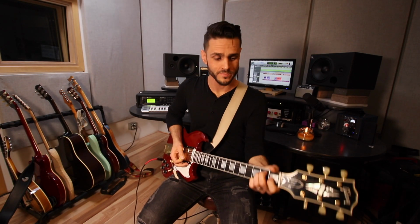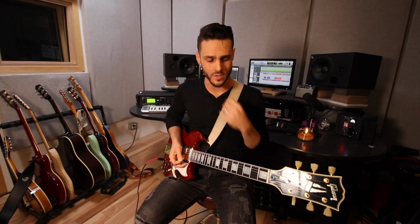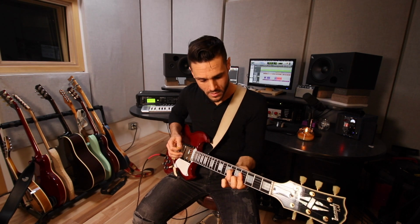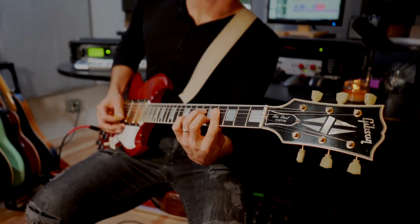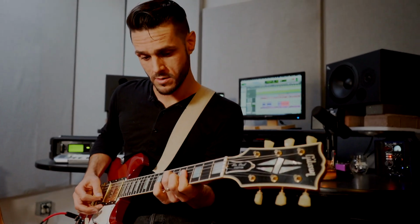Then what we're gonna do is I'm throwing in another inversion of an E major, which is up here. And what that is, 3-5-1. Just gives you a different texture, right? All still within the key of E major. And then, oh my gosh, we actually switch chords. Then we go to this A major chord.